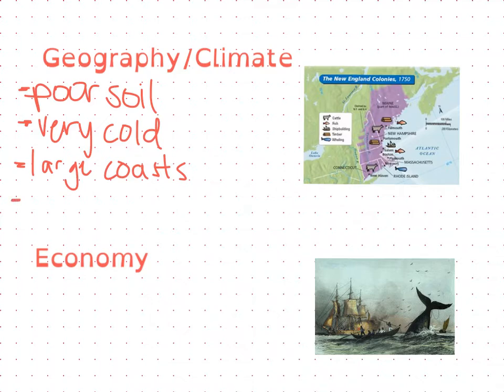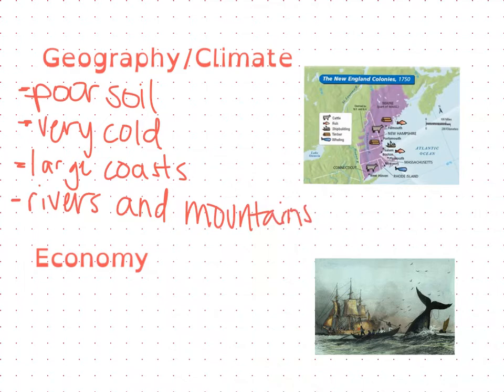And they had plenty of rivers and mountains. I love these little maps that start talking about what things look like everywhere, so you can see sort of what resources they were dealing with. And we have one of these for every colony, which is great. So we have things like fishing and whaling. We have timber, so trees, natural resources, shipbuilding, and then cattle as well. So that is their geography and climate.